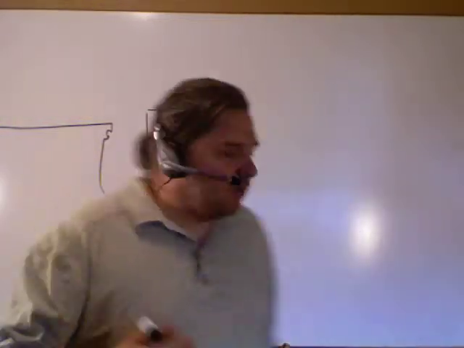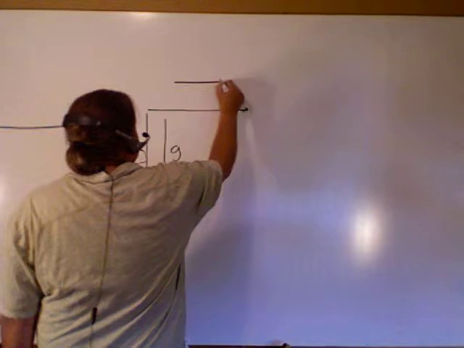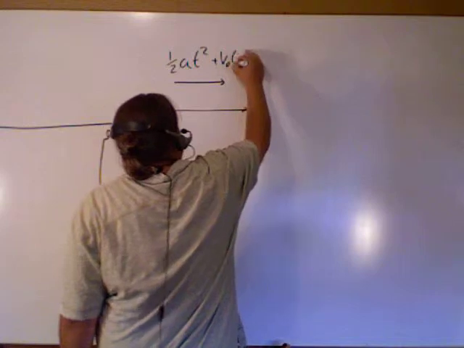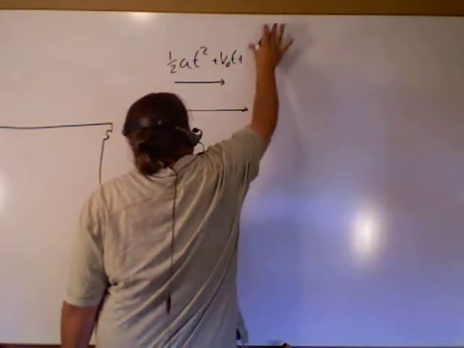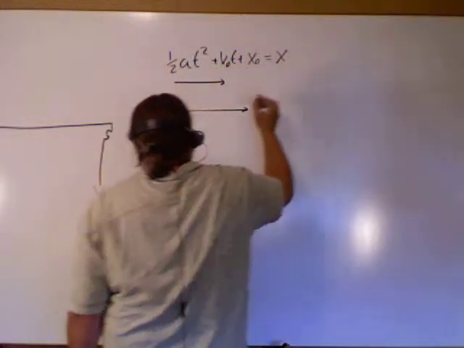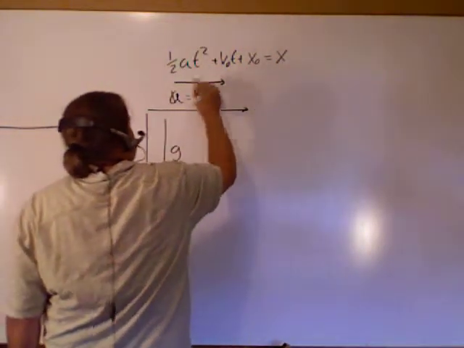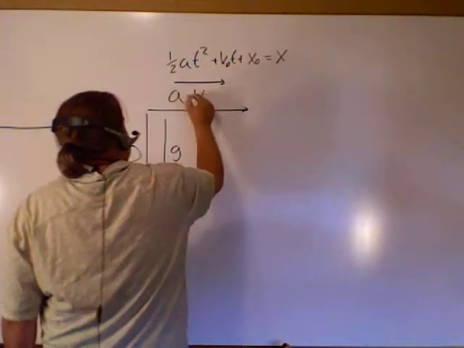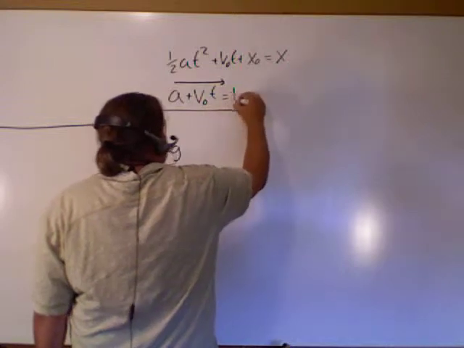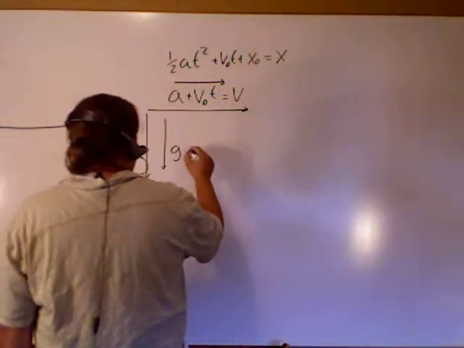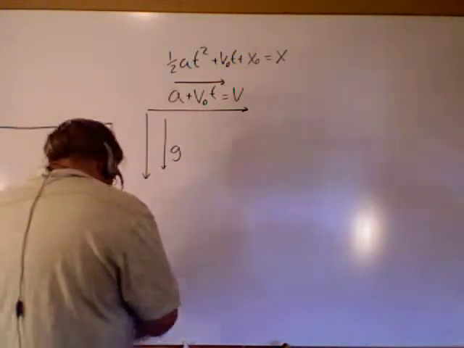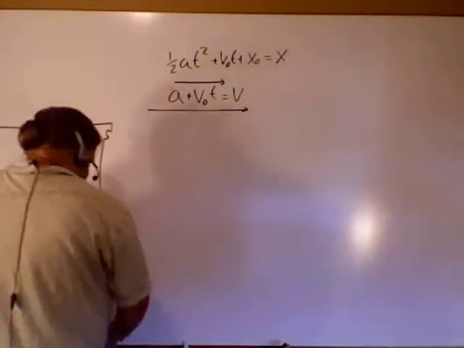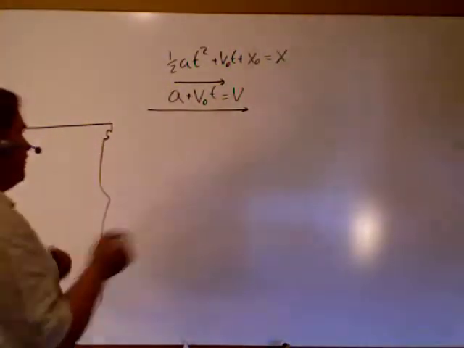So that means normally that we can talk about motion in this direction using our kinematic equations, and I'm just going to write them down for completeness. x equals x naught plus v naught t plus 1/2 a t squared, and v equals v naught plus a t. And then we have the exact same thing going on in here. So I'm going to talk about the down direction, the negative or the y direction, by using red, and I'll talk about the x direction using black.